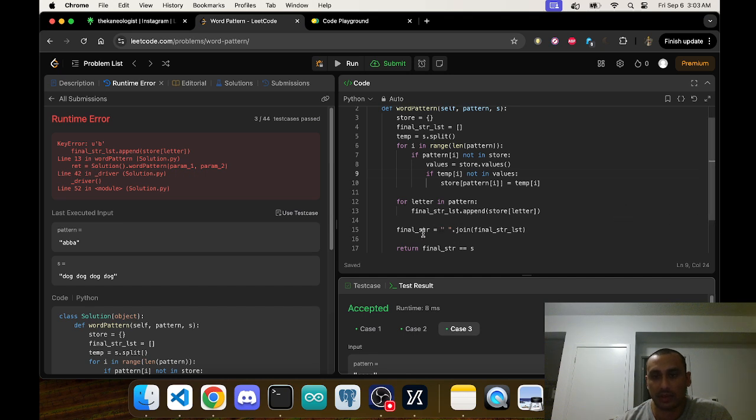Add to the list, split them by string to make it a spaced out string, right, according to the map. And then this check makes sure there's only one key value matchup. So if the pattern is not there, if the key's not in there, then we can proceed. Then it checks if the corresponding value is not in there. So it checks upon the value, then it creates the key value pair uniquely.